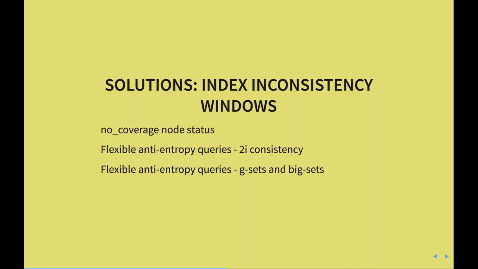And then the other thing is, when we want more consistent results, currently we use G-sets rather than 2i queries, and we also make some use of sets, the actual CRDT sets within Riak. And so we want some ways in which we can actually prove that there's no entropy that's been introduced, whereby the content of the G-set or the set has drifted from the content which it should be, based on the attributes of the objects. So we're looking at some flexible anti-entropy queries there.